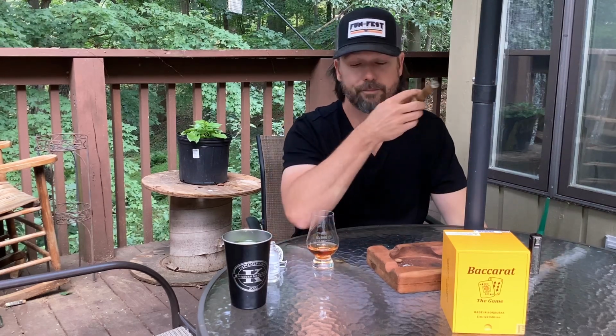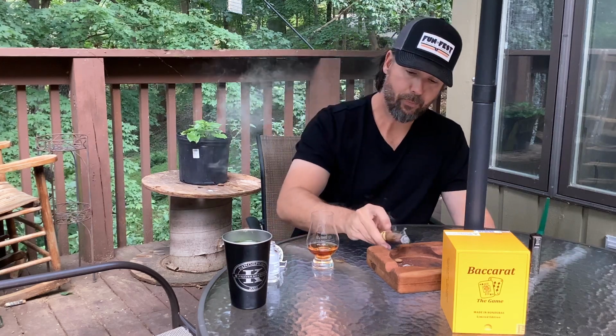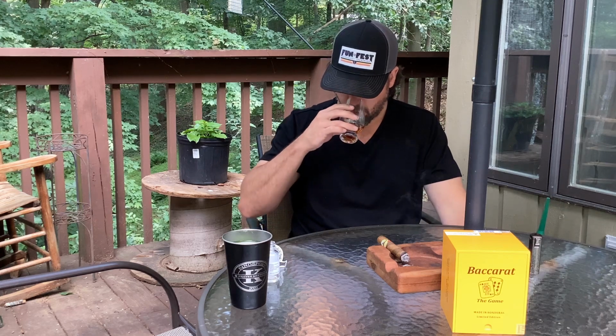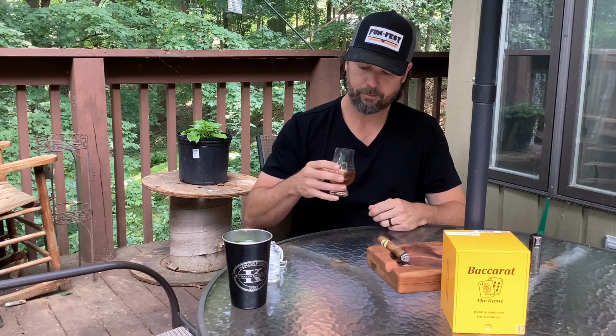Oh man, I'm going to let it sit for a minute while I take another puff here. And now let's go back to it now that I've had a little bit of cigar in my palate and in my nose, obviously. Because there's smoke here, it gives it a little bit of a charred flavor nose. But I think it's just the cigar. So let's see how it does on the palate. We're ready? Cheers, everybody.